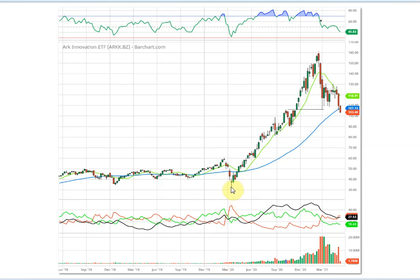I just want to go back again to this particular time frame. There's no way of knowing that this was the exact bottom, but we do have some indicators. I've got the RSI up here, two simple moving averages, and the ADX line with the DIs. What I normally use is the RSI when it crosses above the 50, which is right up here. And that would have been, I believe, May. The stock crossed both the simple moving averages at around the $50 level, just above that.